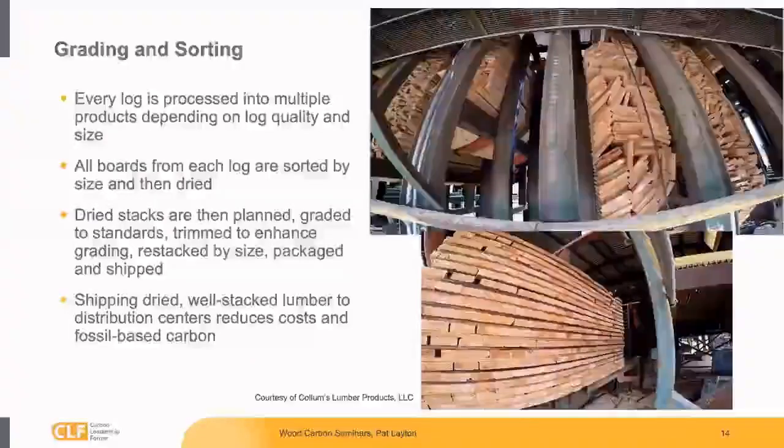And this top picture here is the sorter in a modern sawmill here in the Southeast. They're sorting by dimension and length, and then from there it will get stacked ready for drying before it's taken to a drying system. So the bottom picture is a stack of wood with separators in between each layer so that you can get efficient drying of the wood.